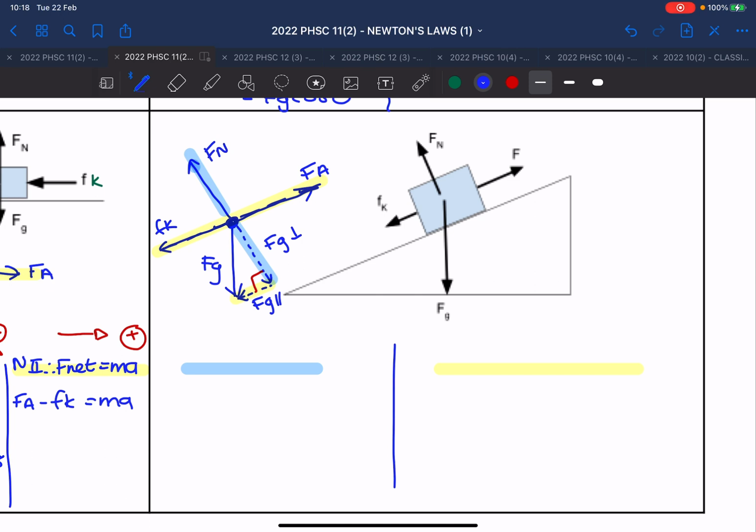Alright, the blue forces. In the blue direction, is the object moving up or down? The object is being pushed to the right there. In the up and down, is it moving? No. So in the perpendicular, it's not moving. So we're looking at which law? First law. Alright. Then we have to choose a direction to be positive. Let's say we choose up to be positive.